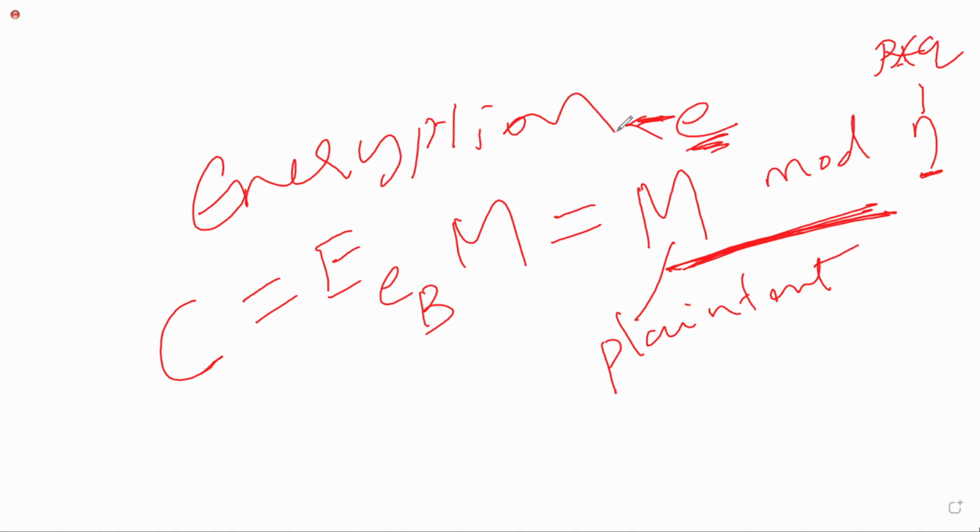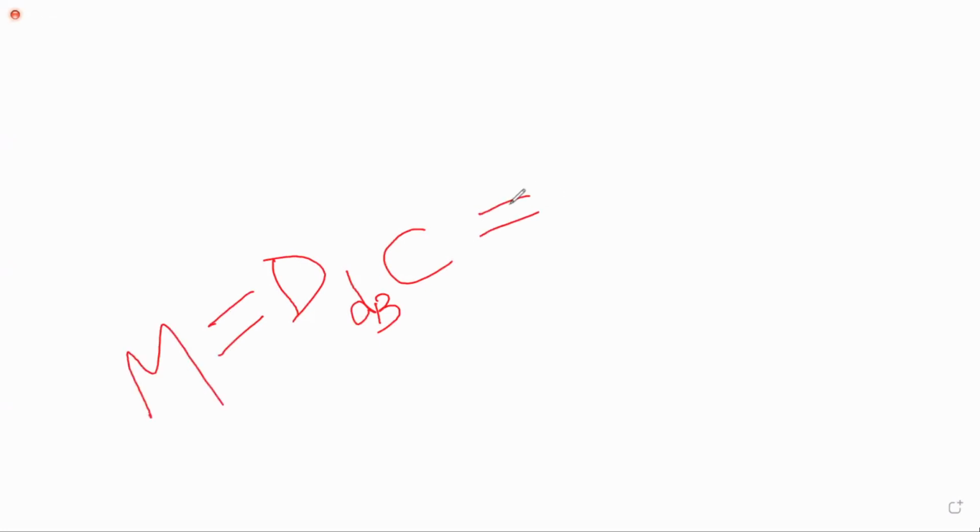To decrypt the message, Bob will receive the ciphertext. Bob will apply the decryption algorithm. How is Bob going to decrypt the message? Using Bob's private key. The private key will be represented with a small d. Okay, small d. By decrypting, Bob will get the original message. So to decrypt this, Bob will use his private key. The formula is C power D mod N, where D is the private key of Bob.